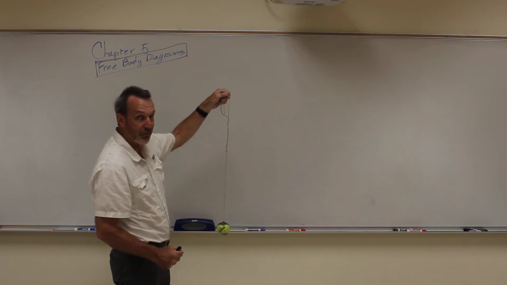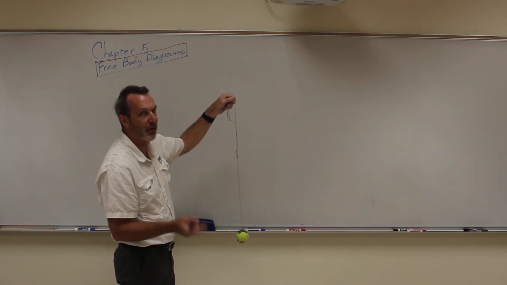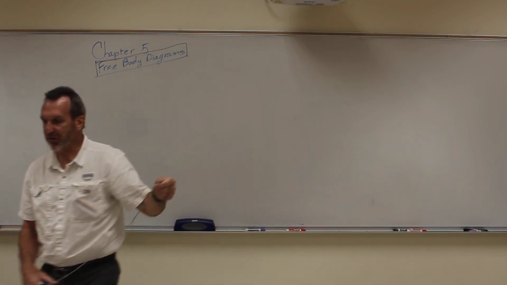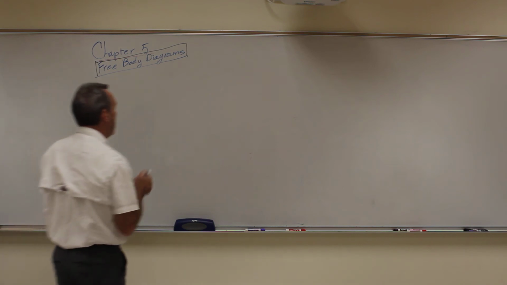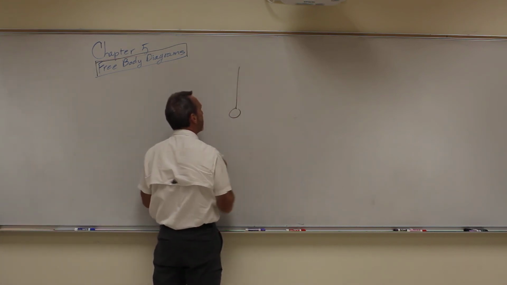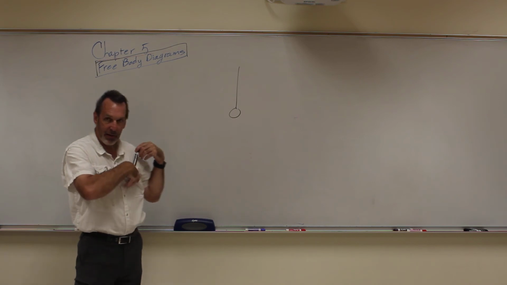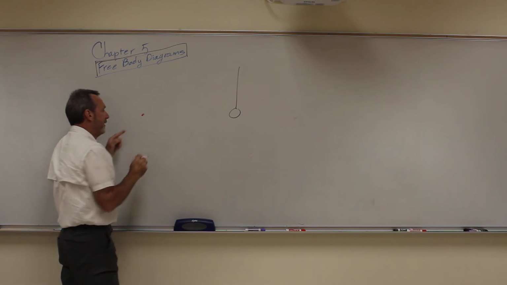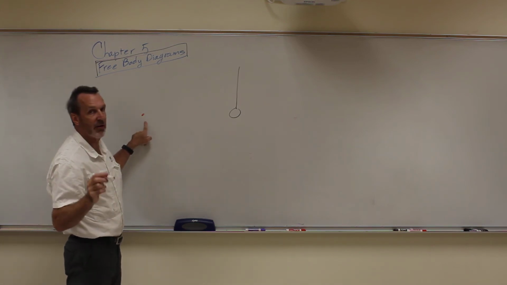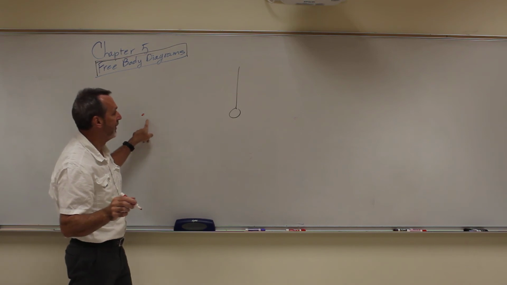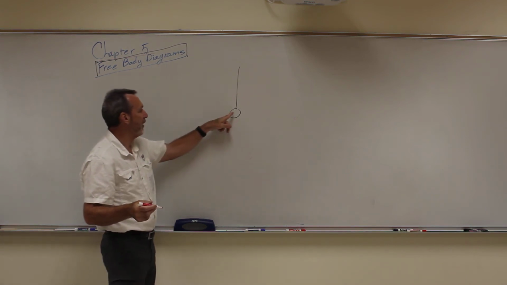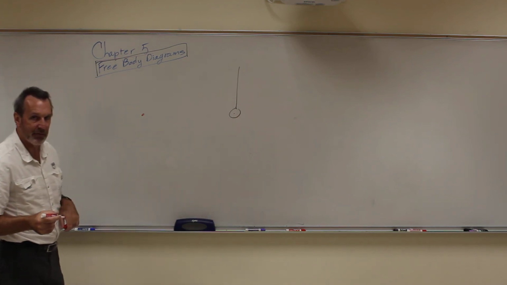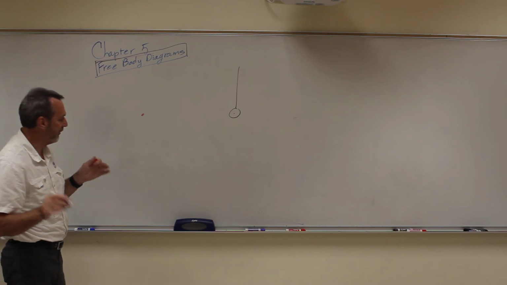The tennis ball feels gravity. Everything feels gravity, so there will always be gravity. But then there's string tension that's keeping it from moving. So it's just hanging there. So here's my tennis ball on a string. My free body diagram is always going to be some point off to the side. I'm always going to draw a dot for the object. Technically, that's the center of mass of the object. Okay? And we'll talk about center of mass when we get up to chapter 12. So that's the center of mass of the object, and we want all forces to act on that center of mass. When we get to chapter 12, we don't. But right now, we're going to just worry about that.